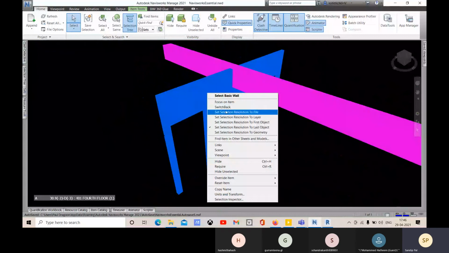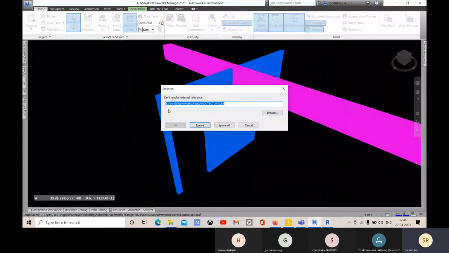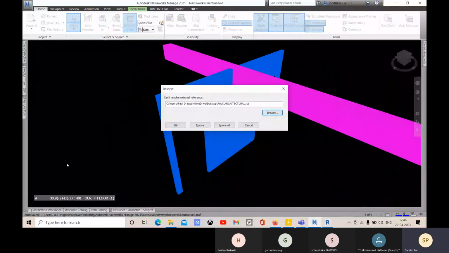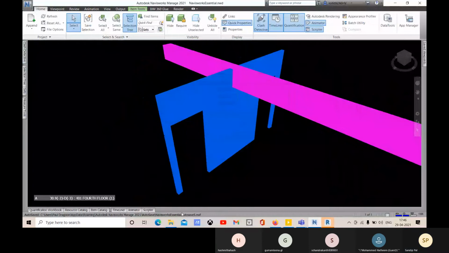So let me go for this switchback option, and this is the file. So let me browse it. Where is it? The architectural one, and let's click on OK.